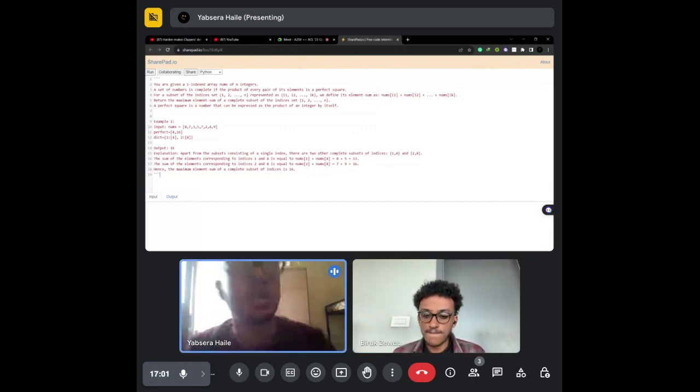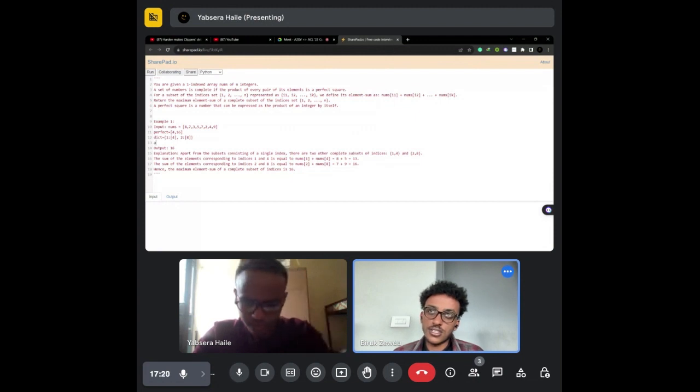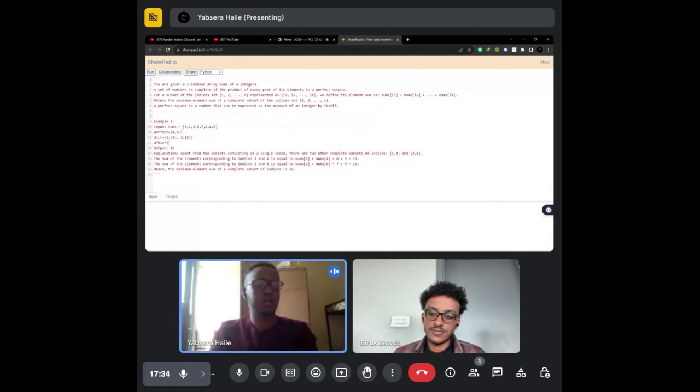Okay, to be a perfect square. Like 1 times any number, they should be multiplied. I mean, if you go like maybe prime factorization. Let's say a times b gives you a perfect square, right? Yes. And how can you represent a times b even further? Like, can you represent it, for example, as a times c times b? Can we do that? Okay. Yes.